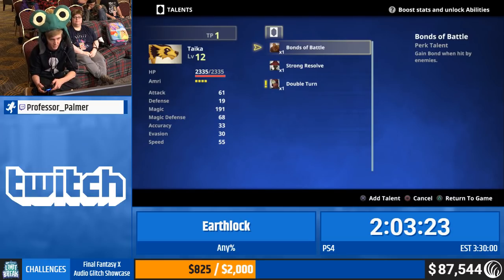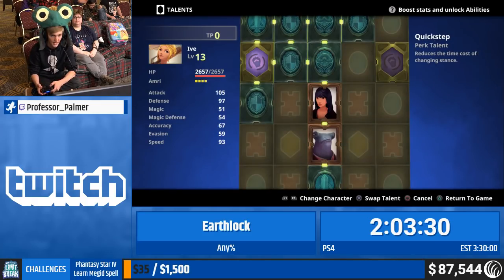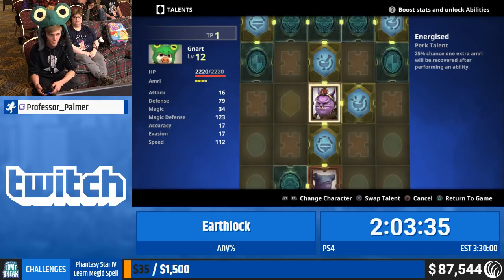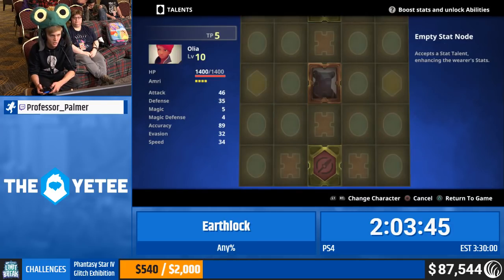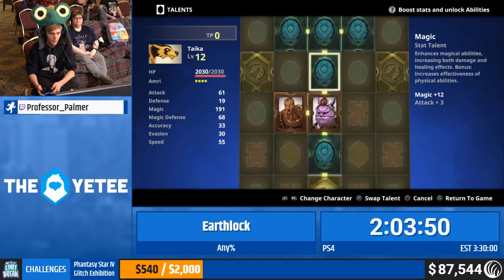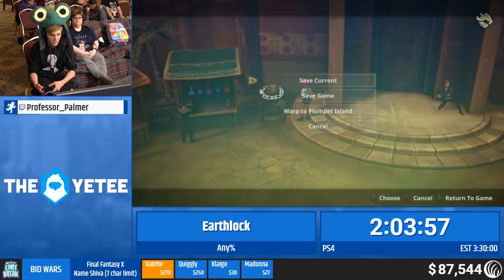But here what we're going to do, very specifically, is equip Bonds of Battle on Taika. Now, we can absolutely not screw that up. We're also going to remove the HP, and we're going to go to Nart and get energized. Wait, can we put health on him twice? Oh, no. Duh. Anyways, we need energized because it'll allow Taika to do a lot more damage whenever he... Here we go. Oh, that looks right. And then I absolutely have to make sure that these two right here are bonded together.